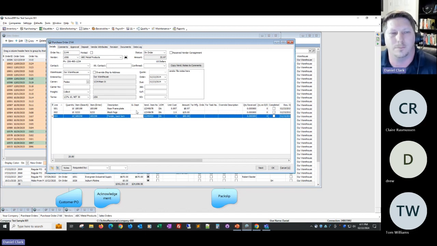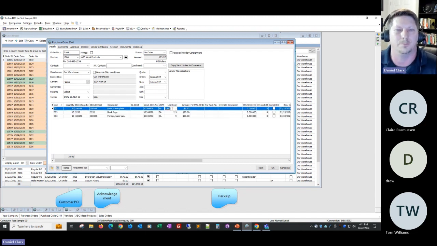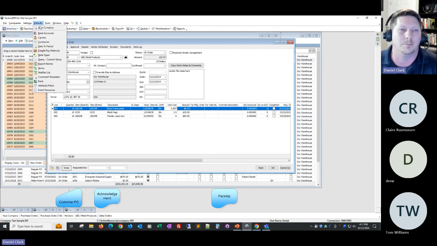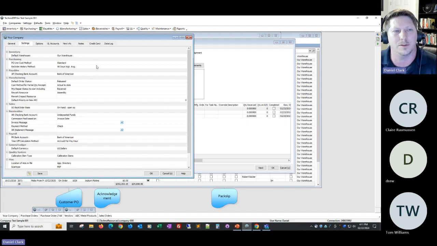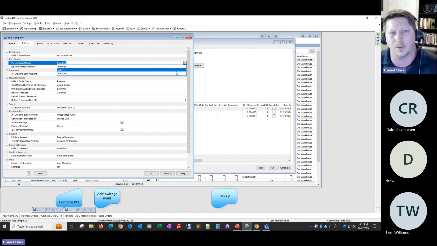And by default, the cost that flows onto here, depending on how your item types are set up, can flow directly from your standard or your weighted average cost. But there's also a setting for that under company defaults as to if you want your PO unit cost default to flow from the last cost or from your average or from your standard.